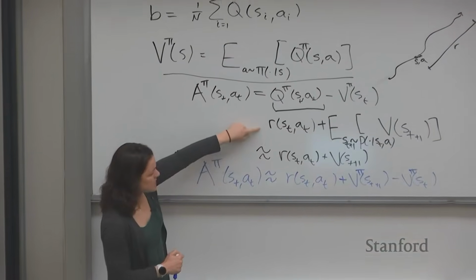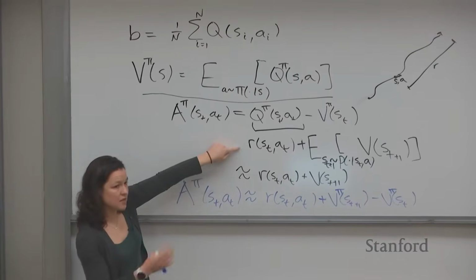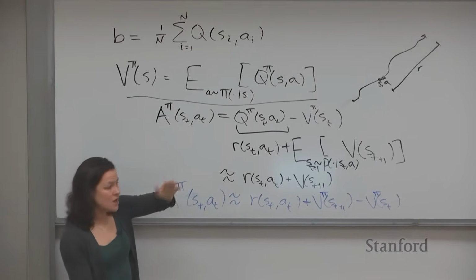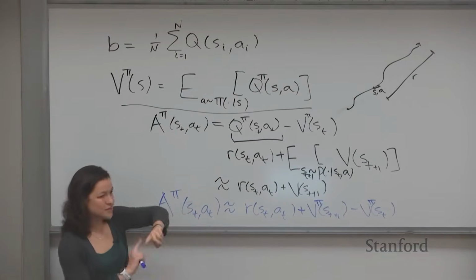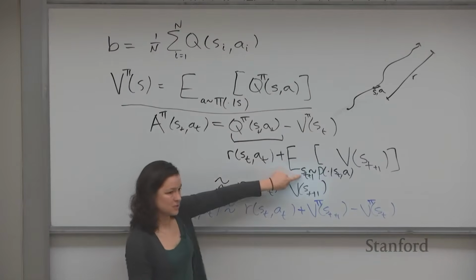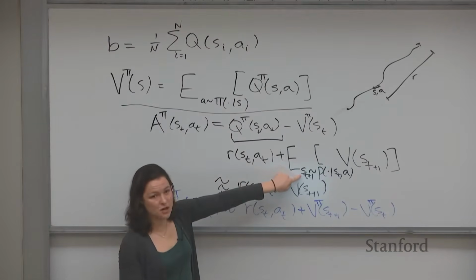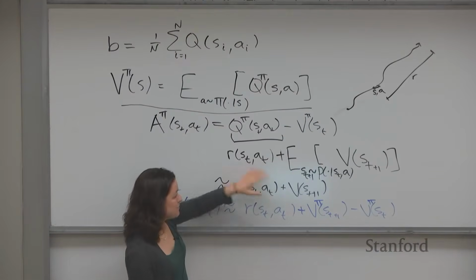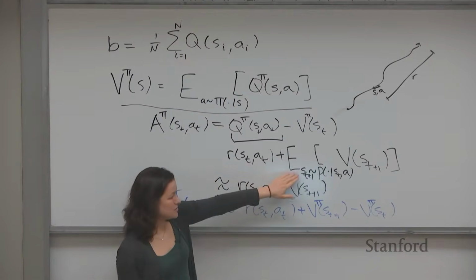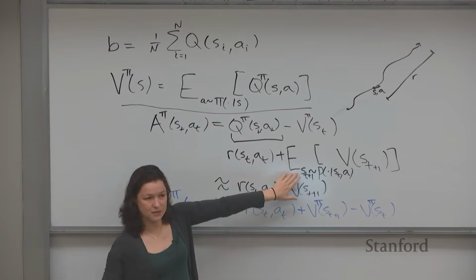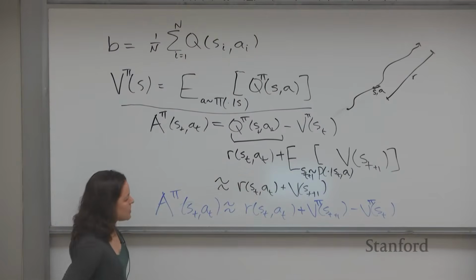The reason for this is that there are actually multiple possible next states, and we're just going to use one sample from this expectation, which is the sample that we saw when we rolled out the trajectory in our data. If you wanted an exact answer, you would need to estimate this expectation with infinite samples. How good of an approximation is this?